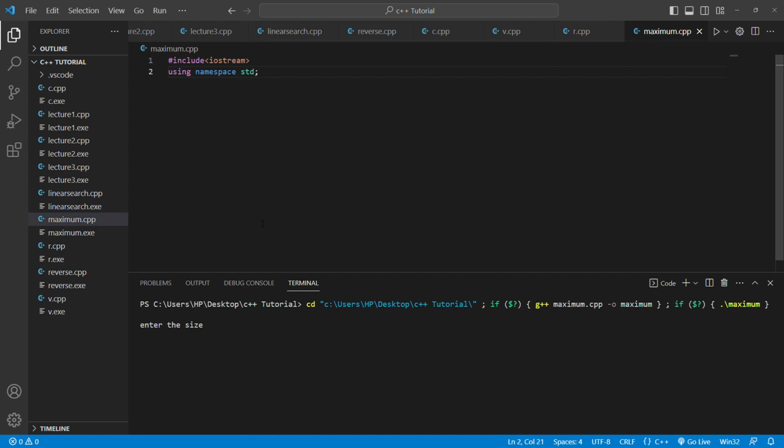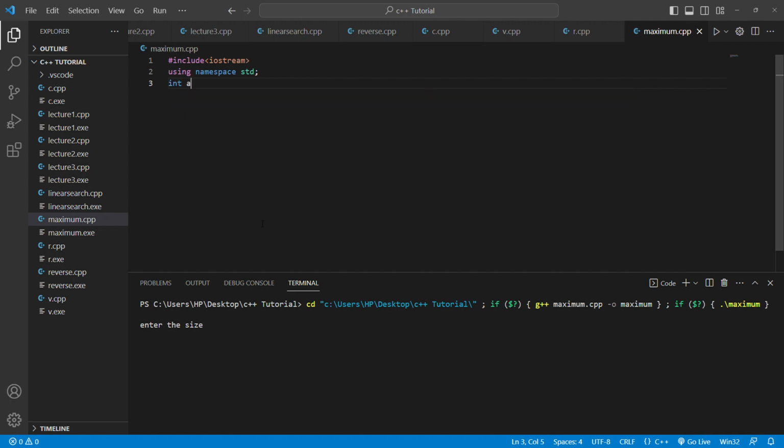We can also just use std double colon, then cin, cout. That is a good practice, but using namespace std is a bad practice because it acts as a global namespace, and you take all the identifiers and objects in a single namespace, std. But I am using it for ease.